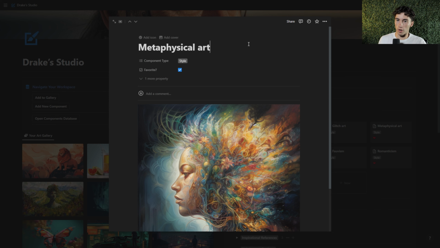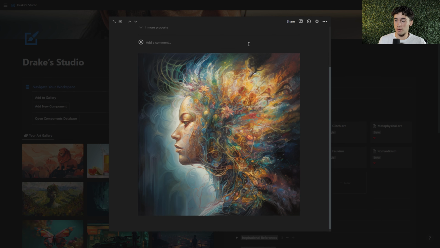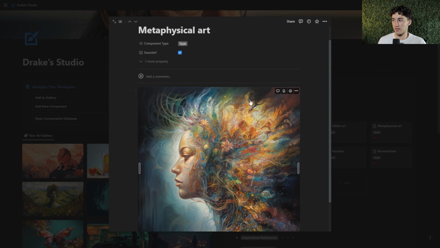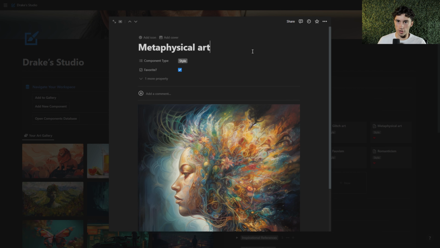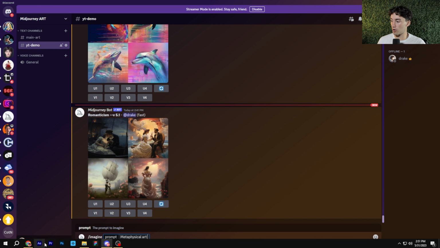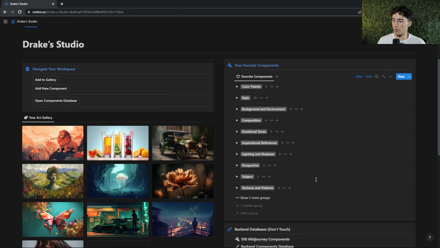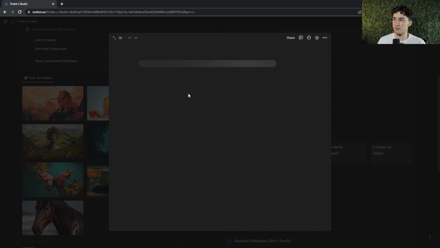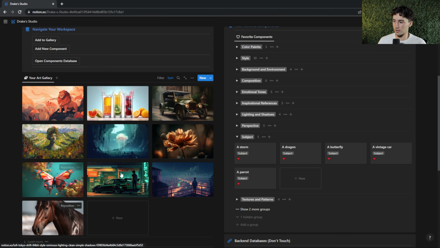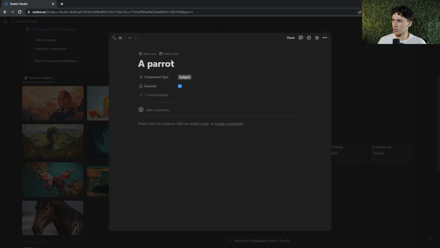When the metaphysical art style is used within Midjourney, these are the kind of results that it gives you. It gives you this nice airy, wispy feel. There's lots of colors, lots of depth within your images. Now once again, this is a Midjourney v5 photo, so let's check it in 5.1. So I've pasted in metaphysical art here, but what I want to do is go back to my art studio and look for a subject I can use. I'm just going to open up my favorites and use a classic, if you've been following along in my Midjourney tutorials. I always like using the dragon as a subject, so I should probably actually switch it up.